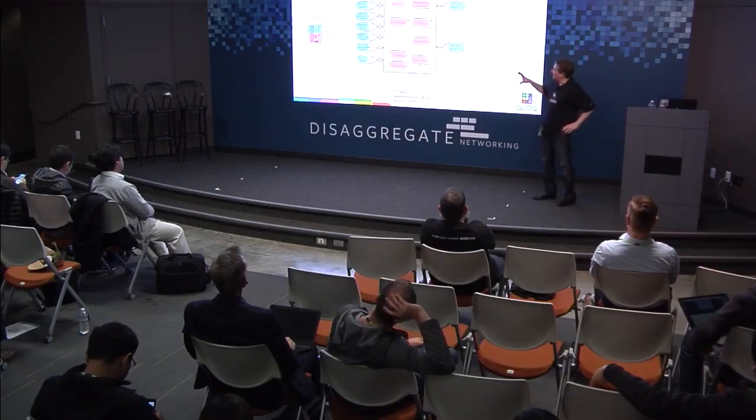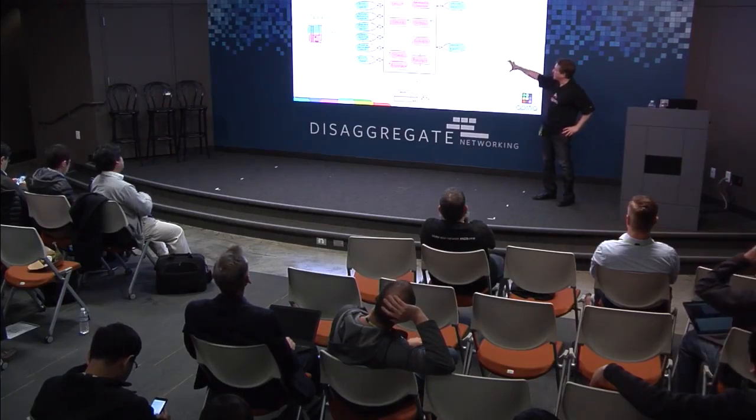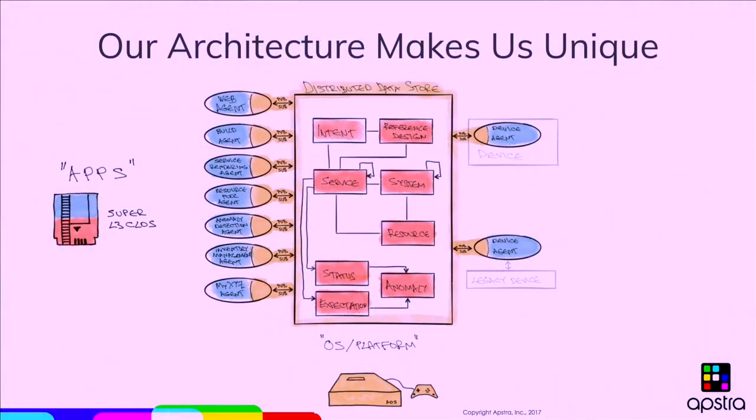The colors, the blue and the orange in the middle, really represent the data that the system manages. In this data model, we have this concept of a reference design, as I spoke of. The intent here is really what the network engineer wants the network to do. And from that reference design, we model a collection of individual network services that need to be composed in order to implement that holistic service. And from that, we are able to generate the configs and all the other artifacts that I described.